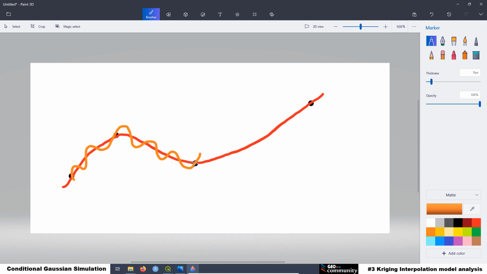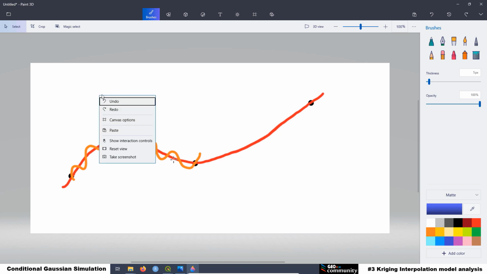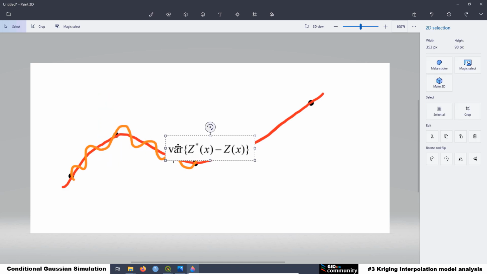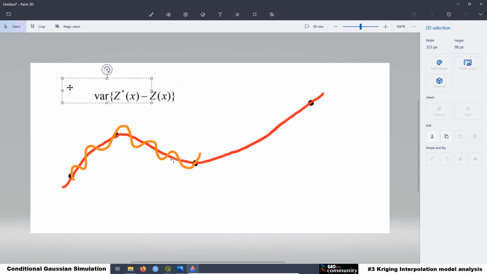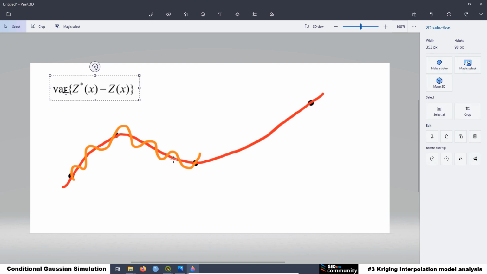The variability is bigger than the one shown by simple Kriging. And it happens because of one of the assumptions that we make when we use the Kriging interpolator. That assumption is to minimize the variance as much as possible, to make the variance as minimal as possible.